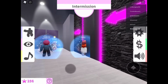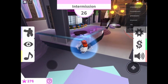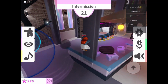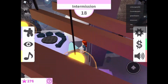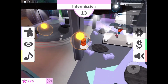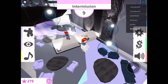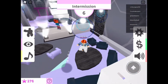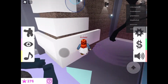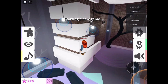Okay, so it's intermission time. I'm always good at intermission time, so I always climb the lamp. I always try to climb the lamp. So yeah, I'm very bored in intermission time, even though it's only for a few seconds. So I try to climb lamps, and it doesn't work out too much, but sometimes I get on a lamp and stuff like that. Okay, so let's keep trying to get on a lamp until intermission time's over. Okay, they're gonna start a new game, woo!